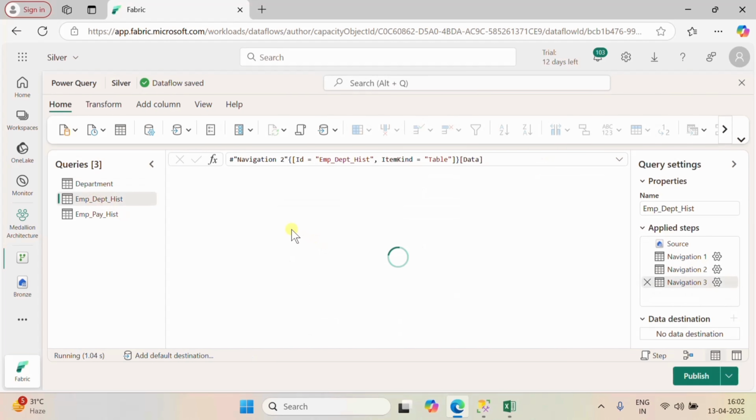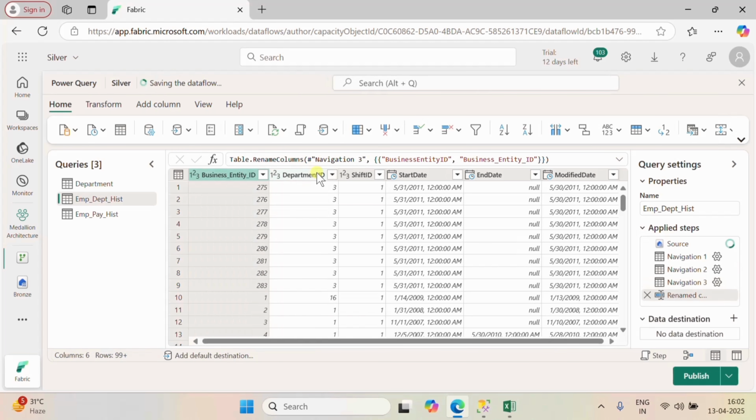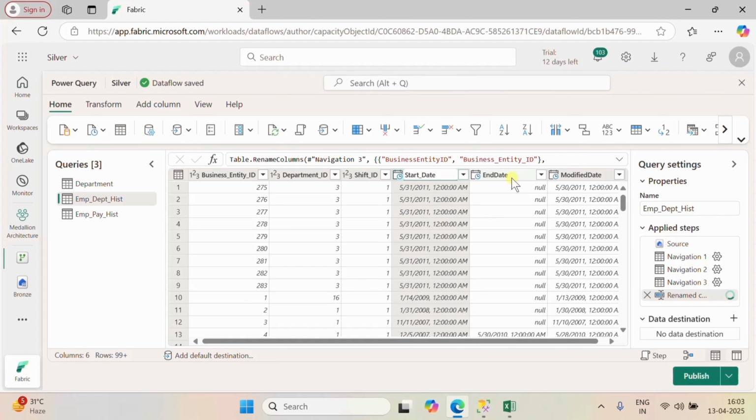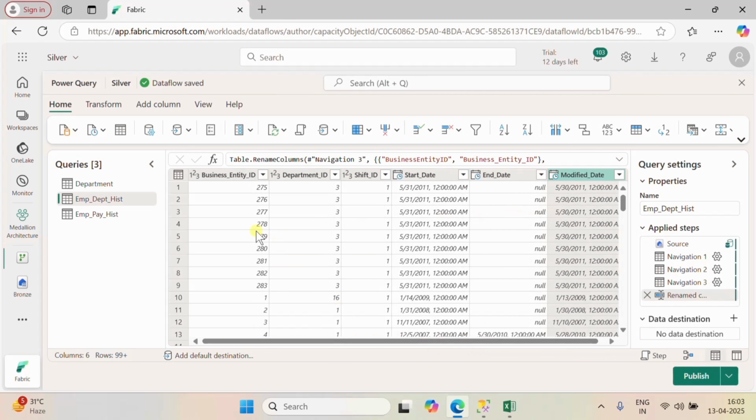Okay, in employee department history, we are also going to rename some of the columns. Okay, so basically we have renamed all these columns.